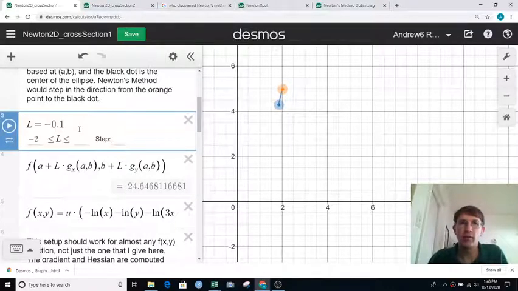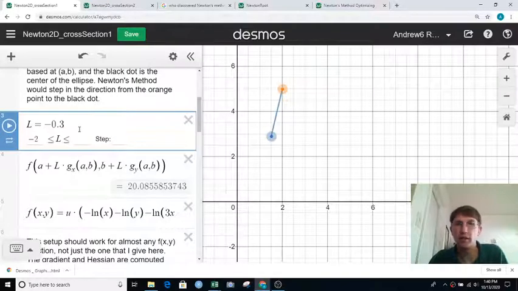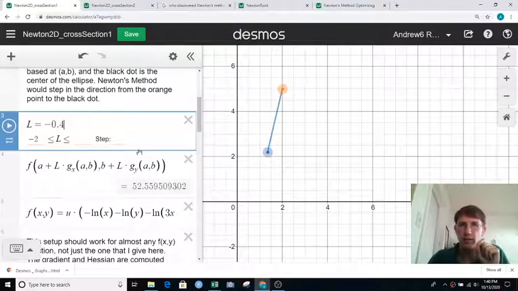And I could say, well, let me try going a little farther. How about -0.2? And that's even lower. And then -0.3, that's even lower. -0.4, ooh, that went up a lot. So that's kind of what we're talking about here, trying different size steps along the negative gradient, seeing what the objective function value is, maybe going too far, backing off a bit.